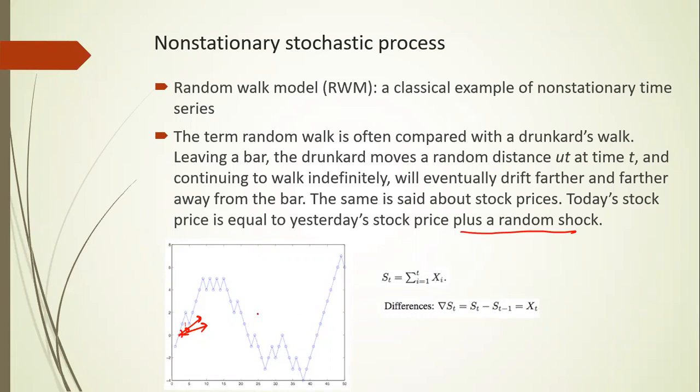But eventually, if you see, it will move further and further away. As time progresses, all these points are actually far away. If you look at all these points, even these points, they're actually far away from the starting point. So the problem here is that the average distance traveled from the bar increases as time progresses. So it is a non-stationary process because the average value is shifting with time.